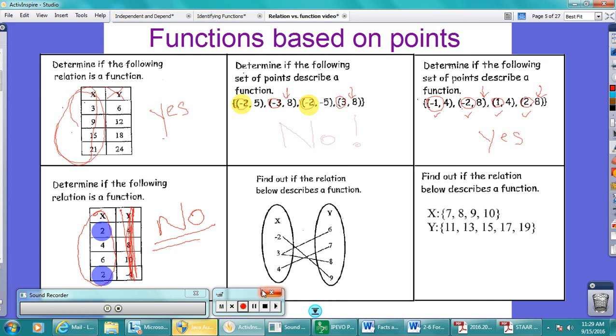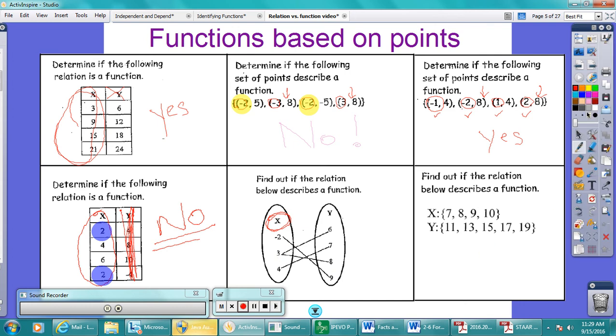This right here is called a mapping. Okay, a mapping. It's going to map x's to y's. That's why you're seeing these arrows going from -2 to -9, 3 to 6, 3 to 8, 4 to 7. We're going to do the same thing. We're going to look at our x values. Okay, we don't care about the y's right now. Let's look at our x values and let's see what's going on.